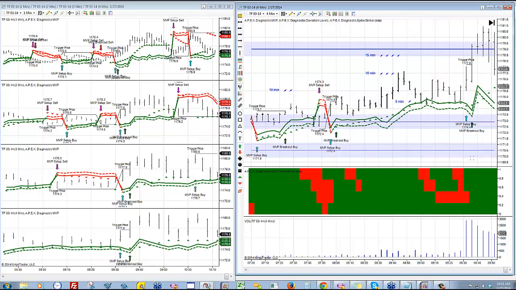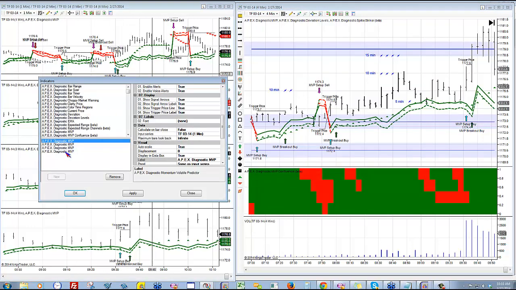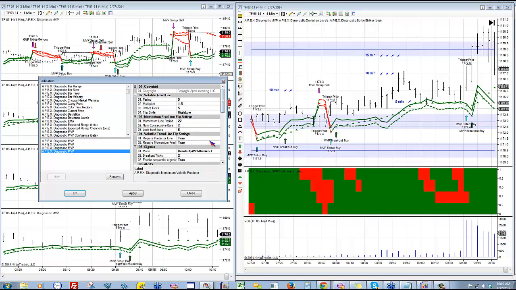Now the other thing about confluence is it's basically on instant signal. Okay, it's not on setup. So what it's letting you do is it's letting you know there's potential chop coming. We are going to work on making a pink and blue version of it, where it shows pink and then red, blue, then green. Right now, if I went over here to the indicators and changed them from high low to instant, which I don't recommend you do. I'm sorry, from heads to breakout with instant to instant.